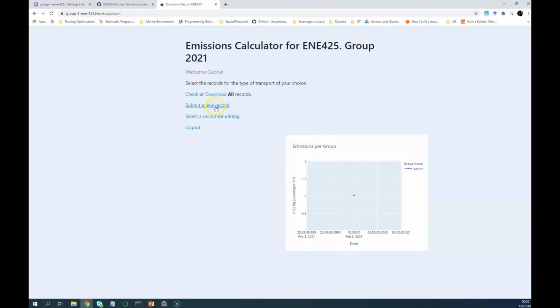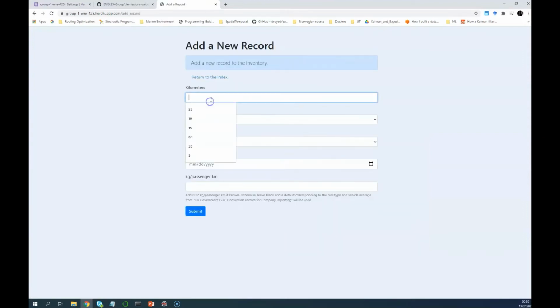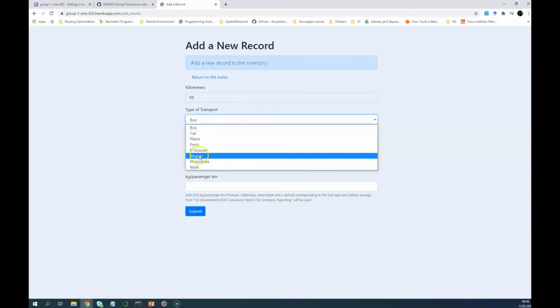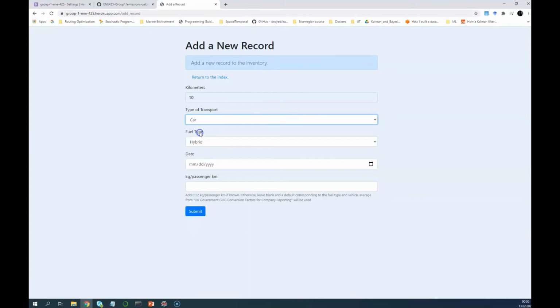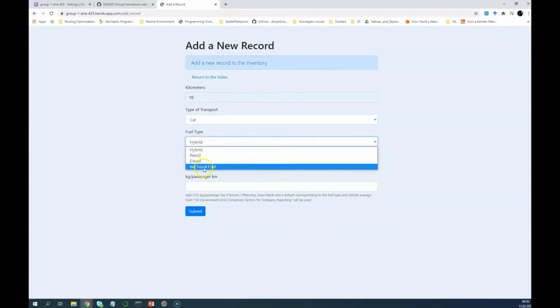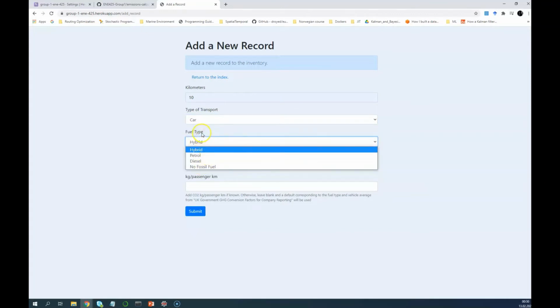Remember that to submit a new record, you just go in here, check the kilometers that you have traveled within a type of transport. We call it bus, car, plane, ferry, etc. Select the type of fuel. Perhaps that's an investigation you could make yourself.